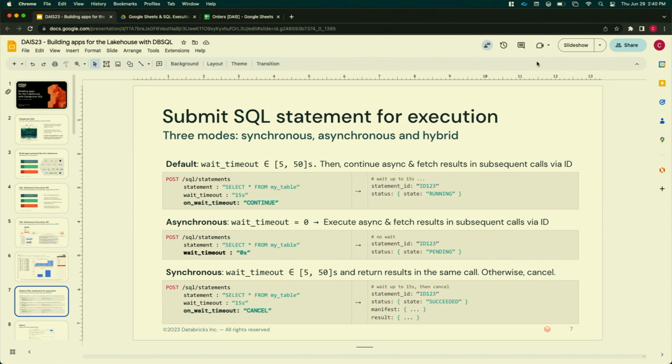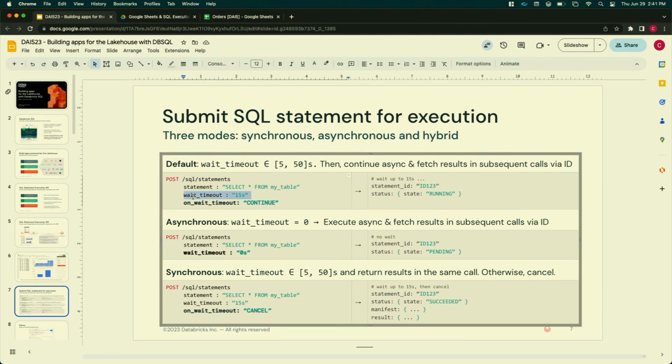Of course, I was saying we have 3 endpoints in the API. There is a bit more complexity to it. There are a few parameters that you can use to tune your requests in such a way that you achieve various execution modes. So we talk about 3 modes of the API, synchronous, asynchronous, and hybrid, that you can steer by using this wait timeout parameter. So what I'm saying here is that after 15 seconds, I want the execution to continue in an asynchronous fashion. If I get the results earlier, then I work with it.